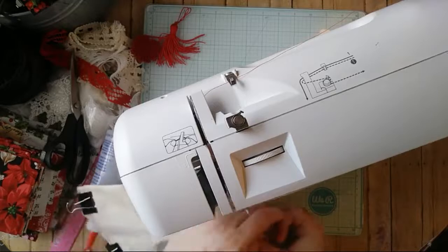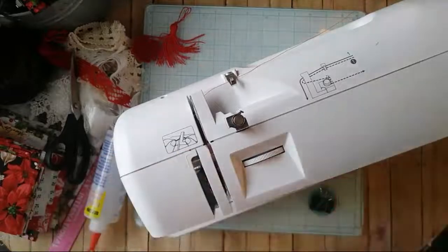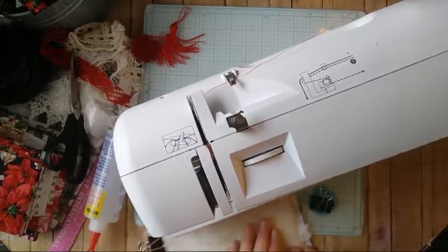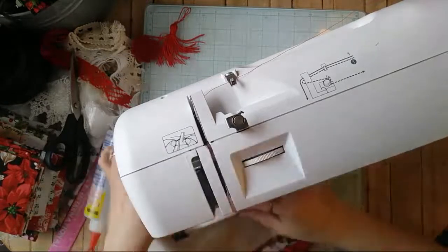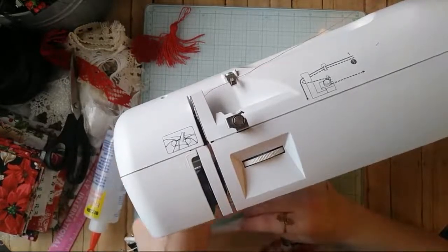Okay, I think I'm going to have to add another clip here. I'm going to add another clip, and then I can just move it when I get to that point, because it's still moving away from me. Okay, so I've just added one there. All right, here we go. So let's go, as Zohan says.